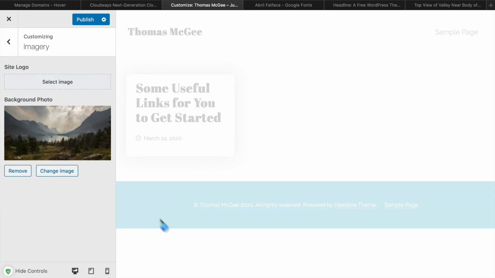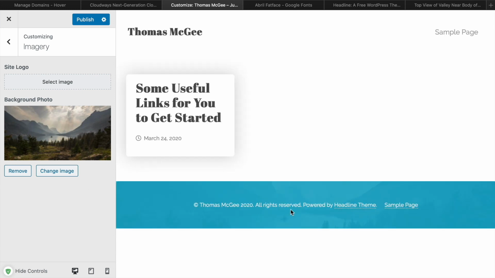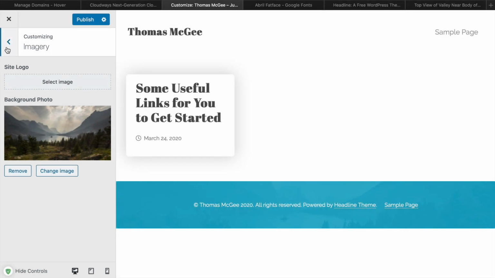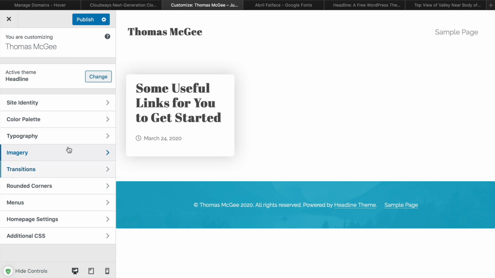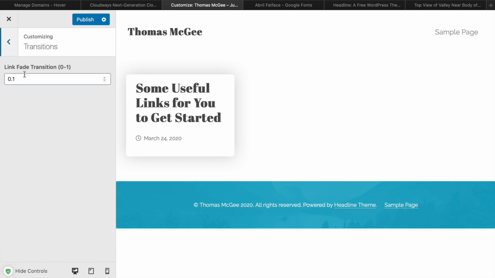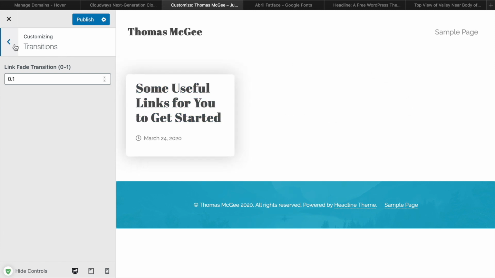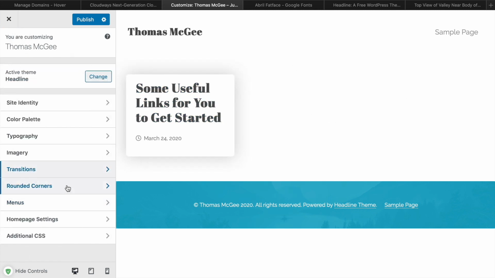And there's not too much to see with this image at the moment, but as you'll be able to see here, once that reloads, it's actually in the background down here. So anytime it's using that blue translucent bar, you'll be able to see our background image. Other than that, we can go through and mess with transitions. I'm going to leave that the same. That's just how fast or slow the transition animation takes place.